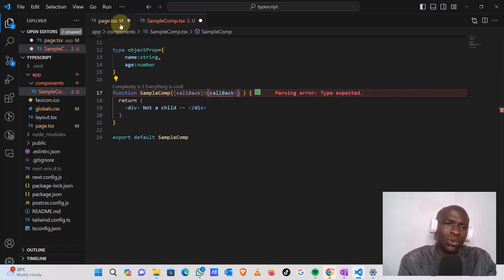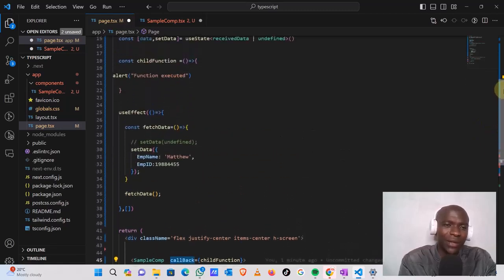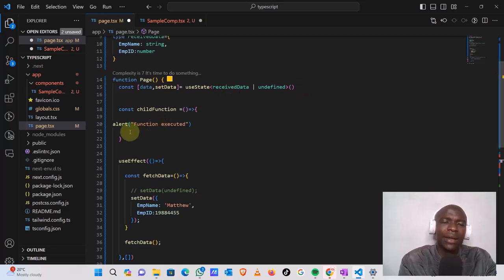Let's go back to the parent, and also let's go back to the actual function. Here is the function. Does the function return something? No, it returns nothing, it just displays something. Meaning that the return type of this function is void.